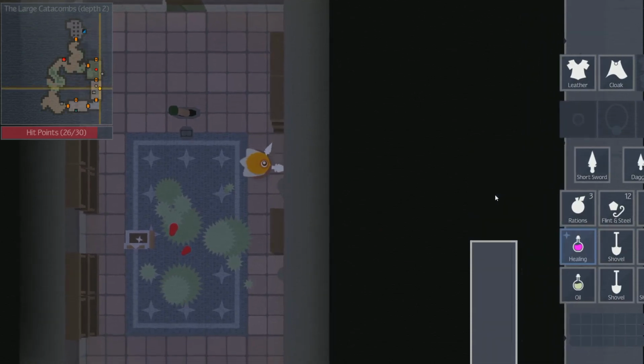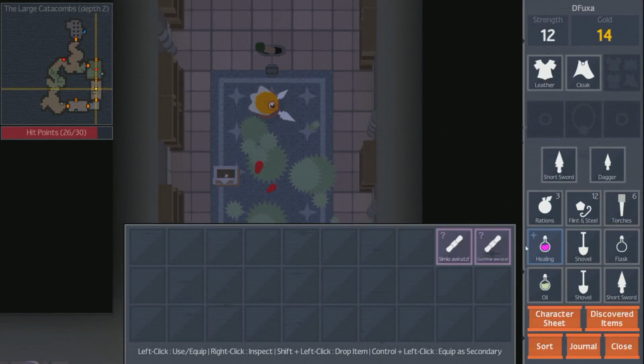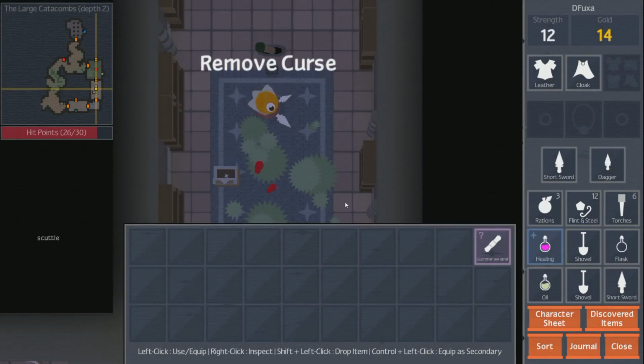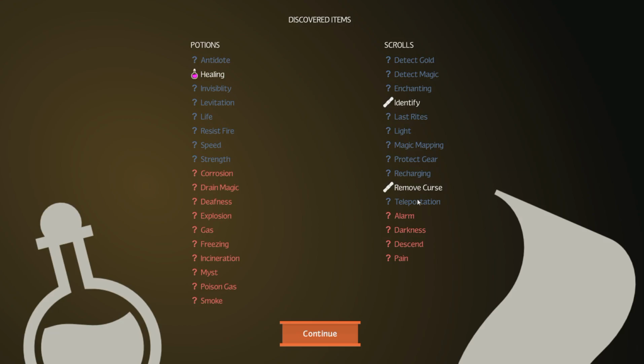There's a scroll. So scrolls basically work as you probably can guess. You want to read an unidentified scroll? It might be harmful. That's remove curse. Not too useful, but it's good to know, I guess. There's identify. That basically identifies all my items, so I now know what they do. So discovered items, I know what healing, identify, and remove curse are right now, but I still don't know what the rest of the stuff is.